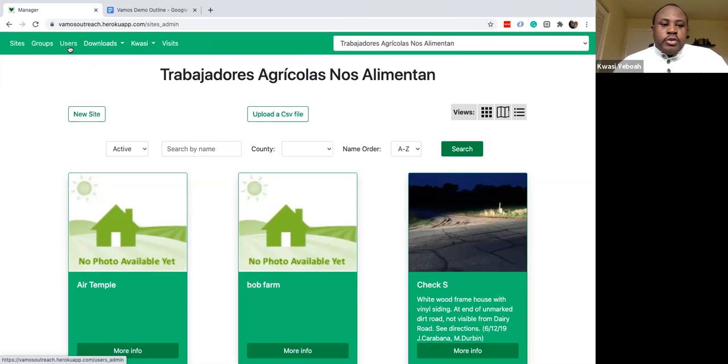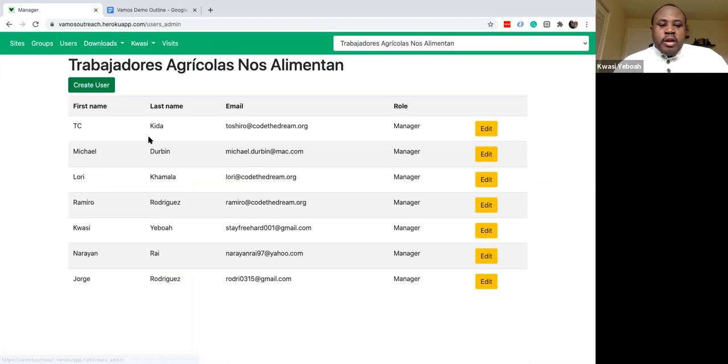And then also we have a user category here, which shows all the users for that particular organization. And you could change the roles of those users as well. The roles go from manager, planner, and user. And they all have different abilities when it comes to the app.